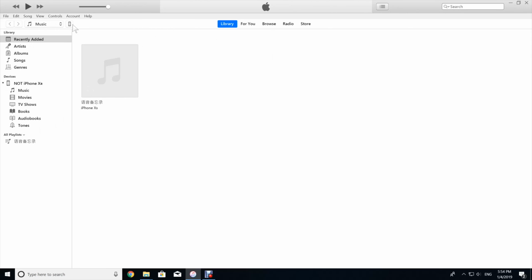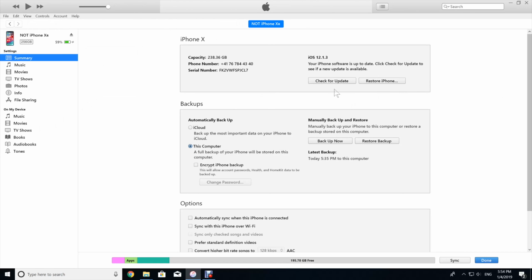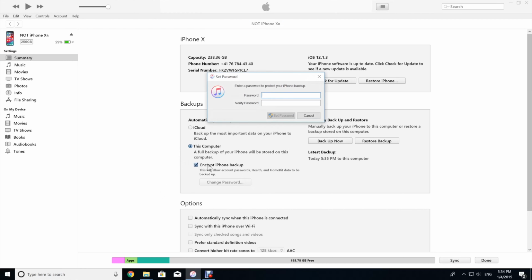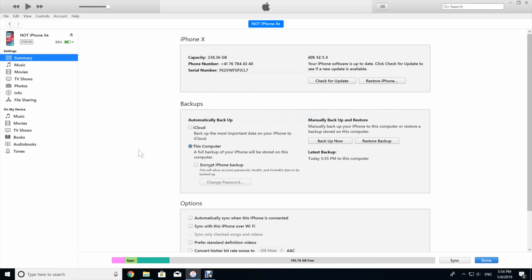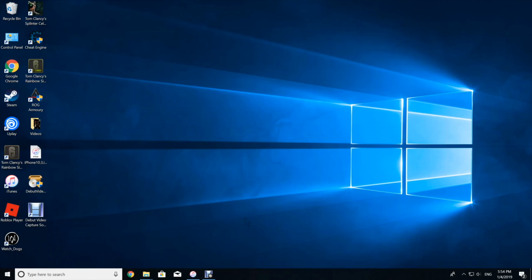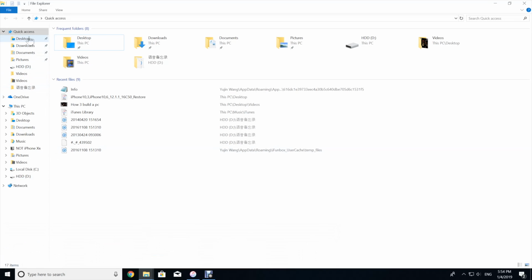So what you gotta do is back up your device. Make sure it's backed up on your computer, not in iCloud, and make sure it's not encrypted so we can change the product version later on. But the problem is it won't back up any app-downloaded stuff, like your music and the YouTube videos you downloaded if you have YouTube Premium. If you have no problem with that at all, then you can do the following steps that I'm about to show you.